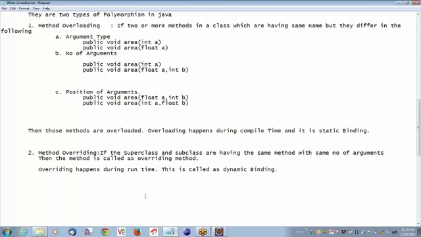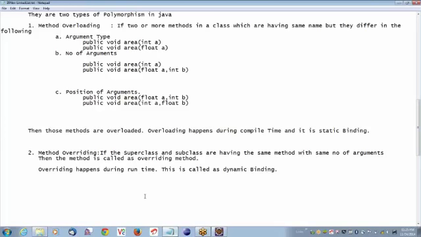I don't bother about return type. I bother about arguments. Return type, there is no change. If you change the return type also, I don't bother. That's the reason I'm saying always bother about argument type. Return type is not an issue. If I try to talk about return type, people get confused. Don't talk about return type. I mainly focus on the argument types. Even if you have the same return type or different return type, the compiler will not check. The compiler always checks the name of the method and the arguments you are passing. It will not check the return type.